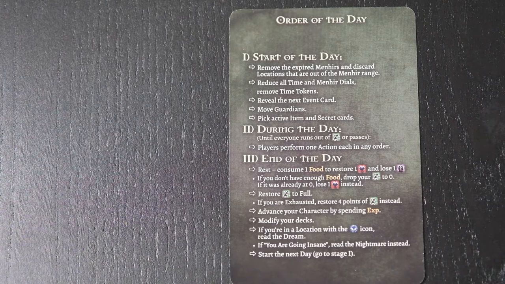Alright, restore energy to full, dependent on where your health marker is at. So if your health marker is at, let's say, 5, well, you're not going to get the full potential of your energy. So you'll see that when we go through the adventure here. Alright, if you're exhausted, restore 4 points of energy instead. Okay, so if you're exhausted, for example, for BR, remember, he's going to also lose 1 health because he's exhausted.